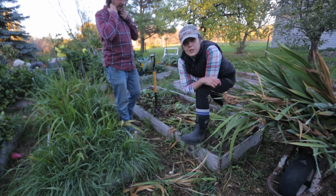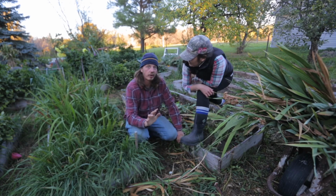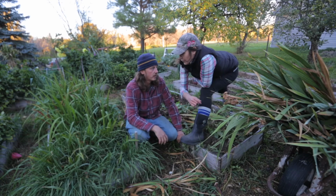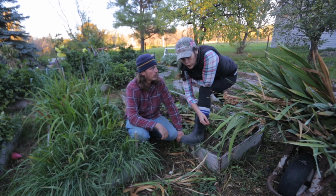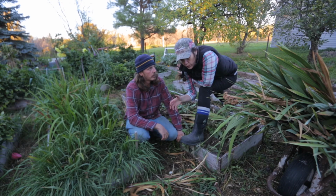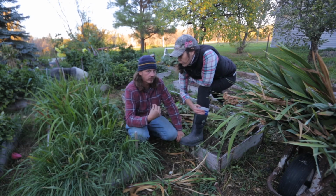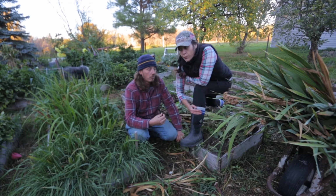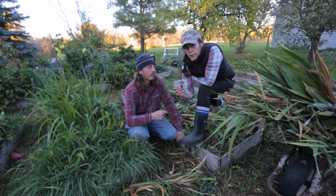Just like that, folks, we are done. So now we just lay them out on some cardboard in the garage for a couple weeks and cut the tops off, store them, ready for next spring. We're going to store them in breathable sacks. And we're going to investigate what the little white things are on there, and maybe somehow we can do some separate dividing of them.